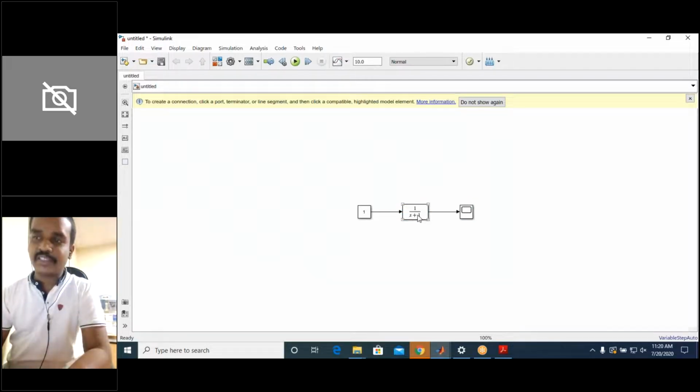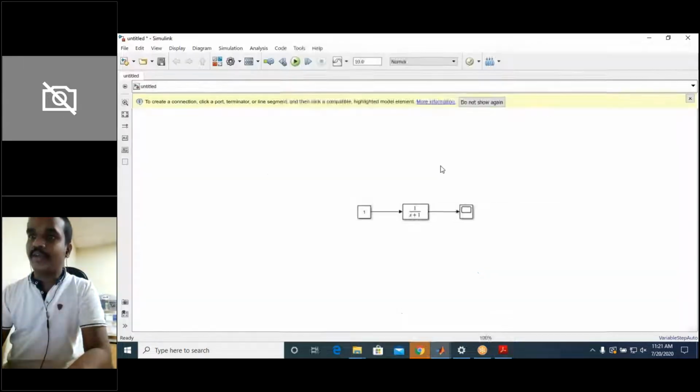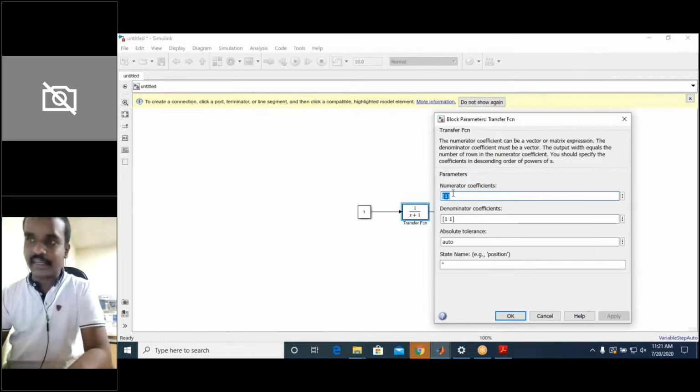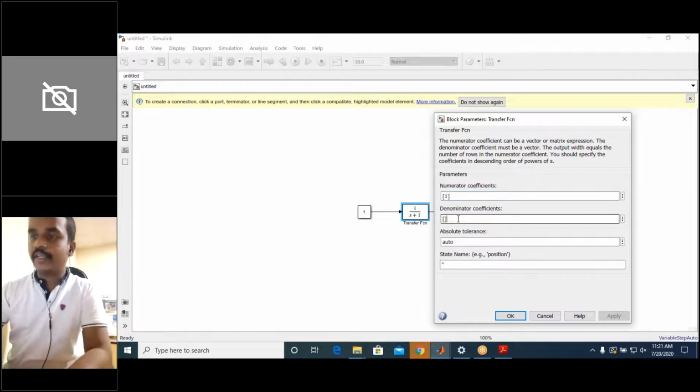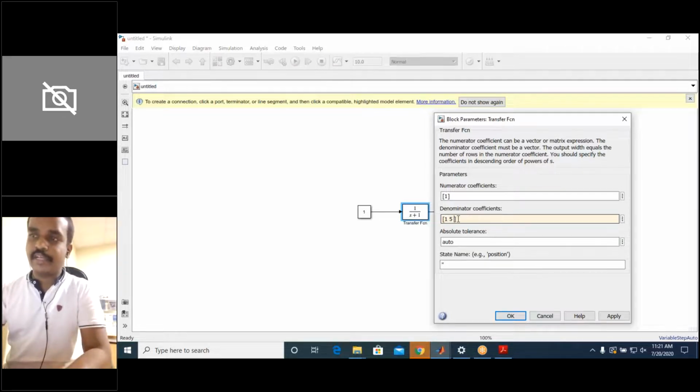However, this transfer function is not the one I want. The transfer function I want is 1 by s square plus 5s. So I will double click: numerator is 1, denominator is 1, 5, 0, meaning s square plus 5s plus 0.